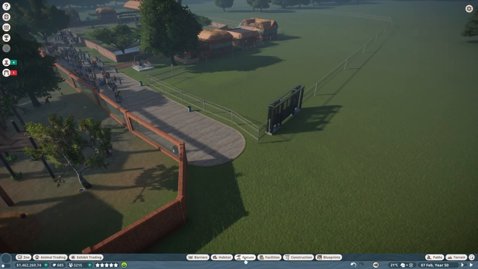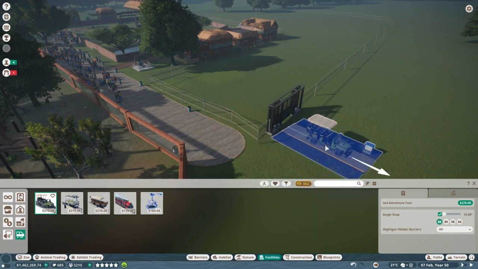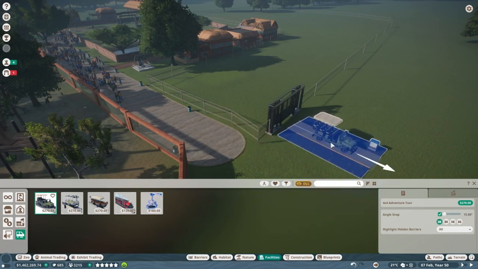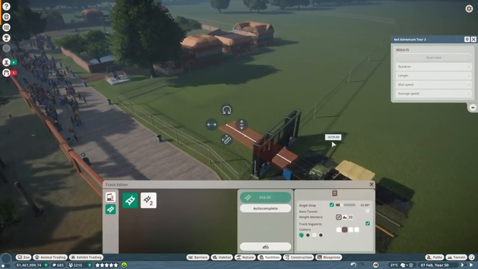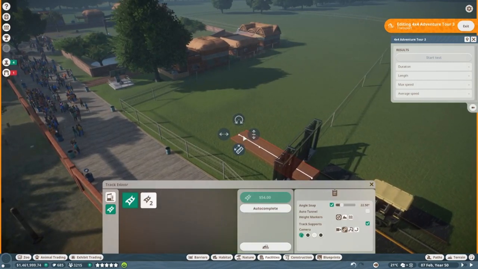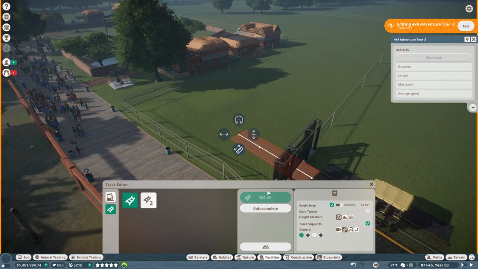All right. So let's add it again and see what we got. It's going to be an adventure trail. So gonna start here. And then we have these paths. And I don't know how. Autocomplete. This is really going to piss me off.